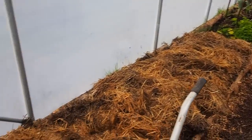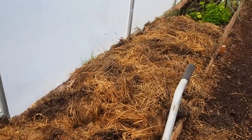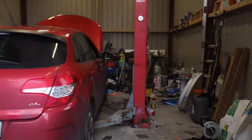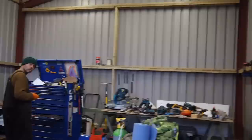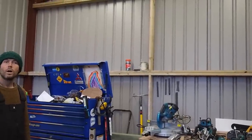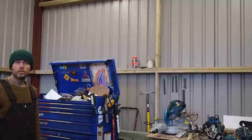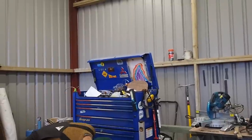That's a layer of manure and a layer of straw. And I'm going to plant potatoes straight into that. Woohoo! Bruce, do you think that we should plant the potatoes that we've got as the seeds, or do you think that we should buy some specific early seed potatoes? I would ring Tom Barry, the potato expert, and see what he says. Do you want me to ring him for you? Yeah.